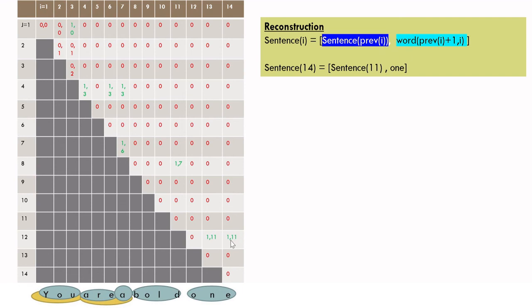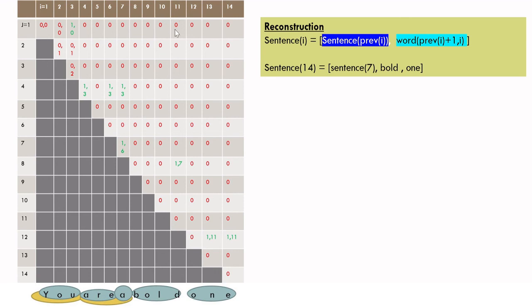So what you have to pop is, if this is green, this is telling you that there was a word here that started at 12, 13, 14, which was one here, right? 12, 13, 14. And so you pulled out this one, and then you said, okay, now give me the words of the sentence before this was sentence 11, which was the prev, right? So that, and so on and so on. So now let's just take this one step further.